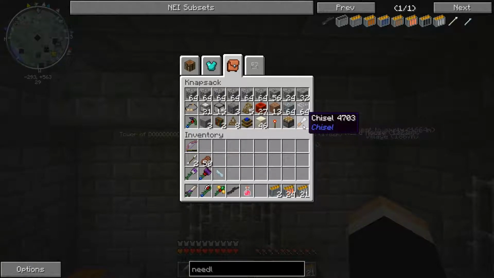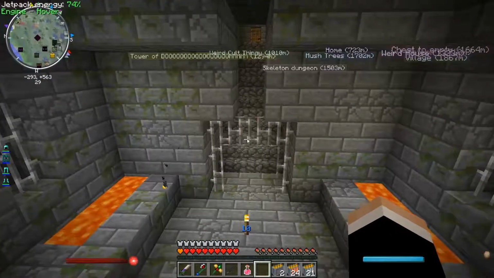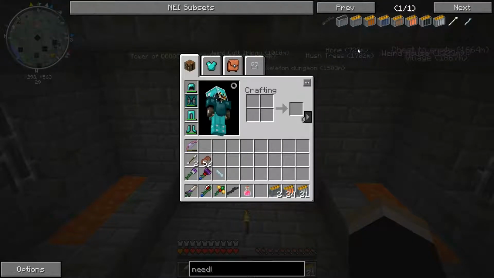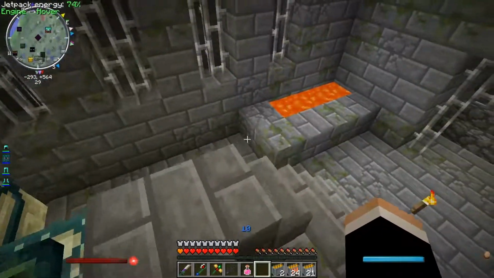Bill? Do you know if stuff in your knapsack will stay in your knapsack after you die? No, I just found out that it dumps all over the ground. Oh, great. You need to use the chest up here? You can use, like, the Project Red backpacks. That'll work. Oh, great. I had a Project Red backpack. I just did keep it on me. All right.